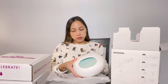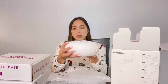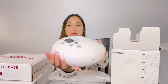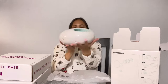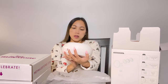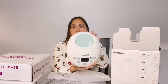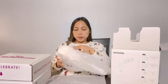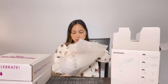Wow. This is really nice. So this is where you're going to plug the cord. That's really nice, guys. Mode, cycle, power, level, LED, Motif Luna. So, yep, that's our breast pump. Very, very nice, guys.